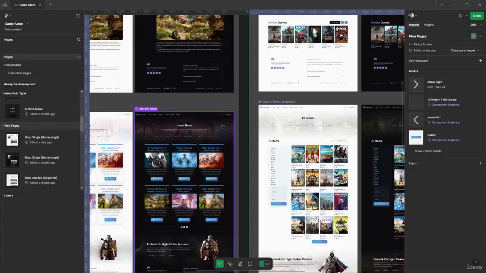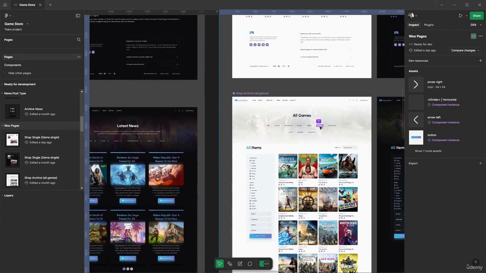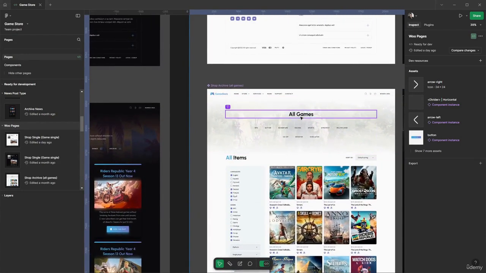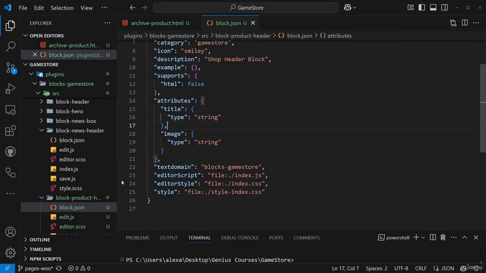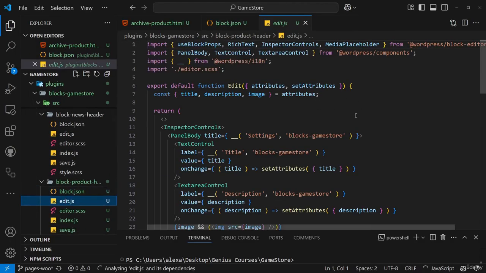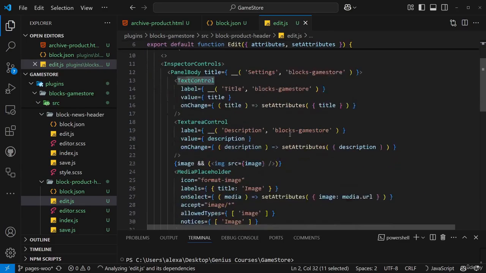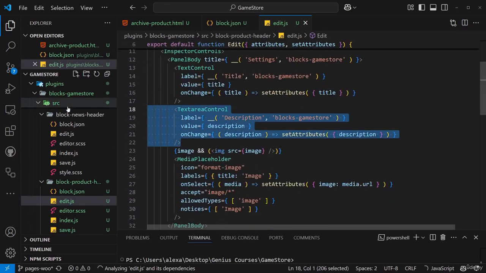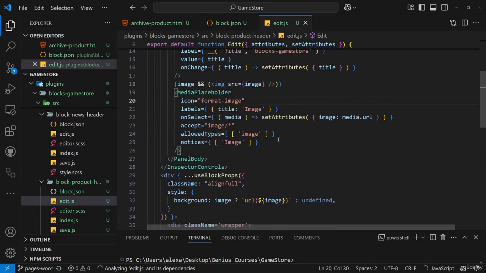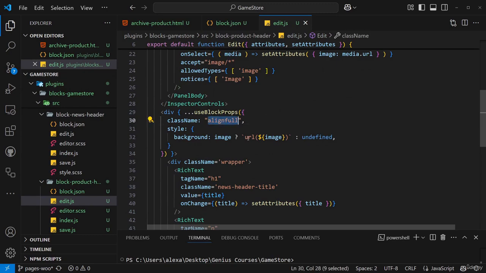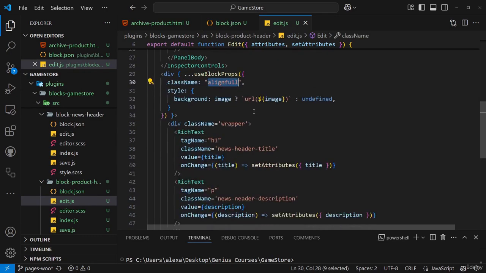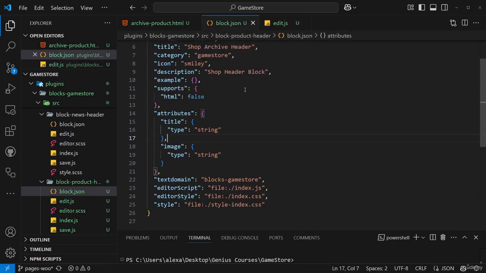Next, regarding the fields, the attributes. Essentially, we will only have two attributes here. These are the background image and the title. Therefore, we remove the description from here. In the rest, it's a dynamic block. Well, it actually turns out to be semi-hybrid. Let's continue. Editing. We only leave the text control component, so we remove the text area from the description. Media placeholder we leave. The properties we leave on the block, and we also leave the background image.